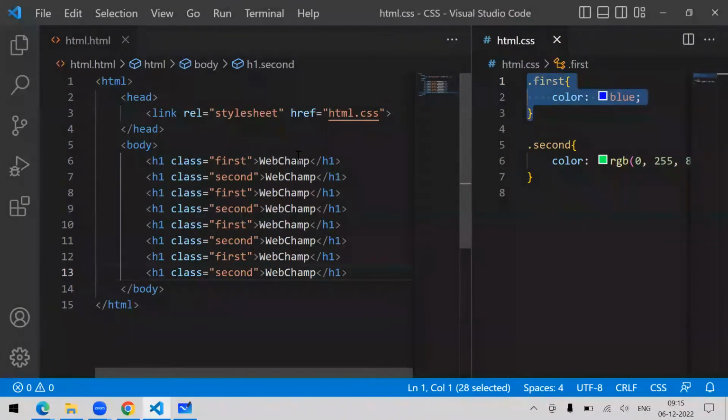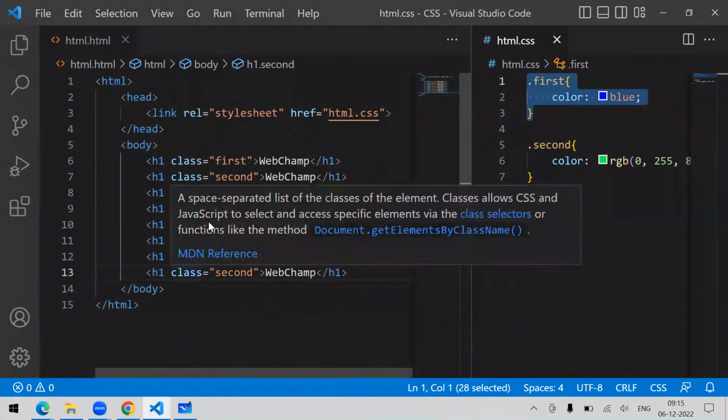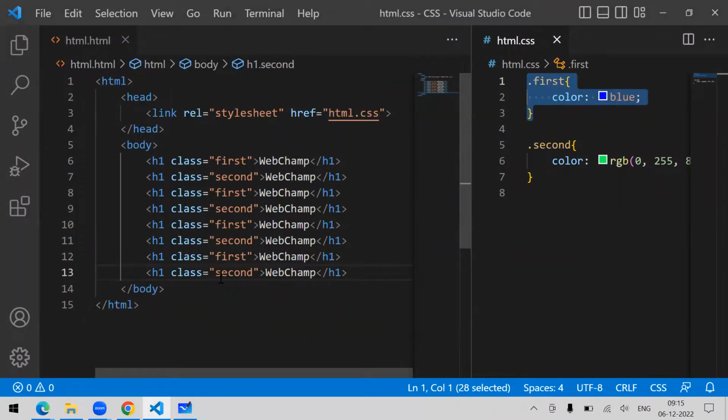But out of these, if the fifth element is very special, I wanted to change its style. See, we have a class in this order only, and I don't want to disturb this structure.